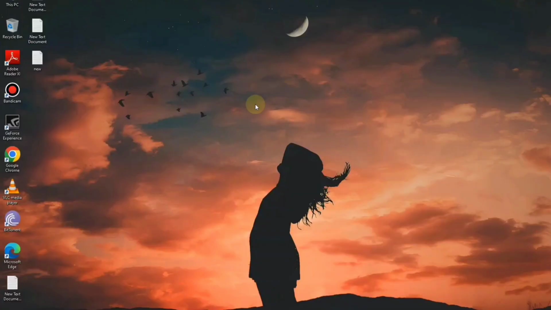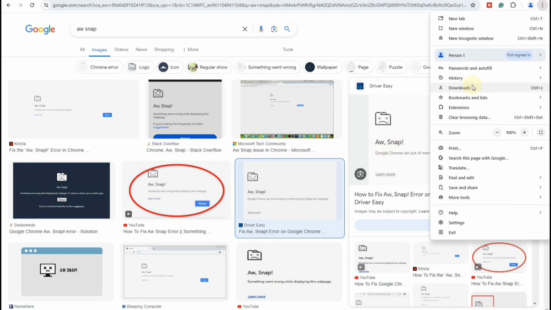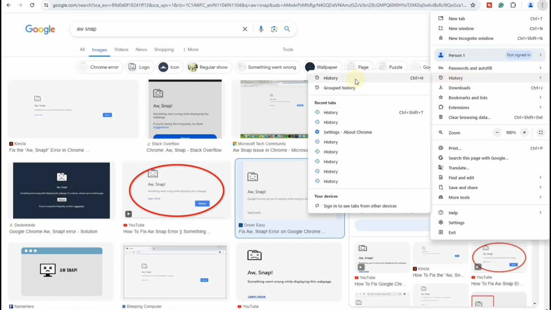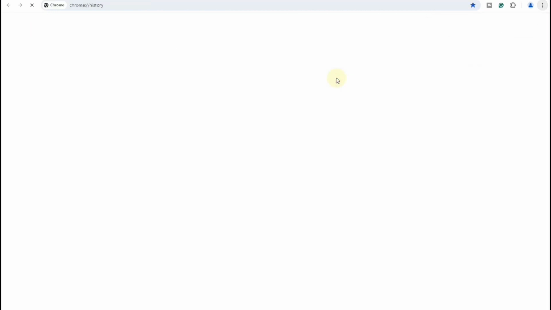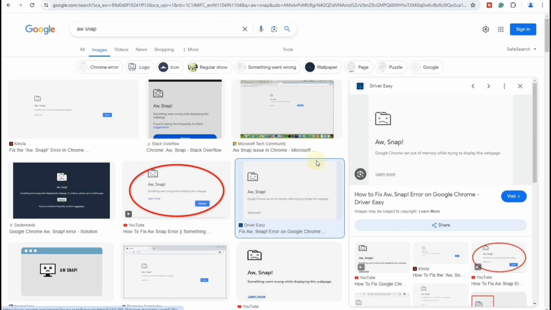So guys, I was having an error on my Google Chrome. I just fixed this kind of error, so I'm going to show you how to fix this kind of error in a very simple way. First, if you are having this error, you can clear your search history from right over here. Pressing Ctrl plus F, you can clear your search history if you're having this problem. I have cleared my history, and if you still are not able to access your Chrome, you can minimize.